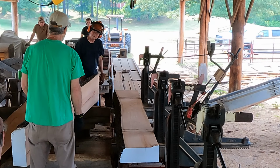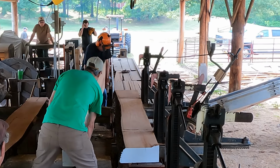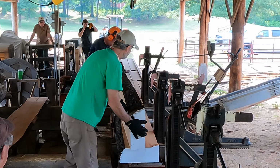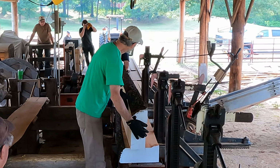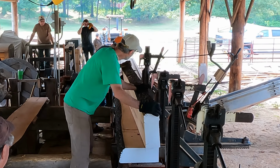And it works out pretty well, except these old geezers, like Alan's like 85, no, Alan's 60. He's older than me, and I'm 66. It's a heavy piece of wood. It's a heavy cant, but we managed to fight this thing and get it up there, push it back, and stack it.